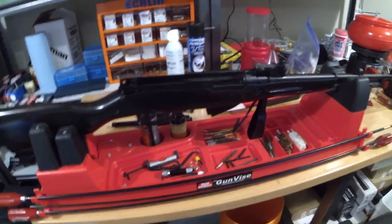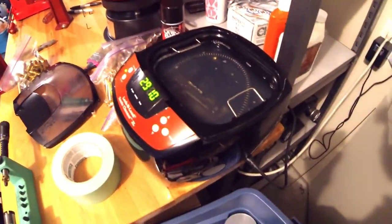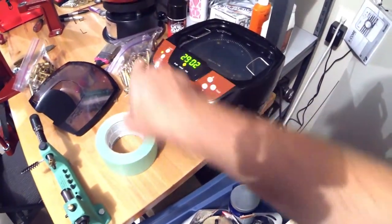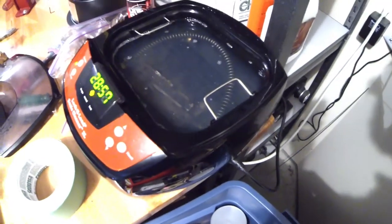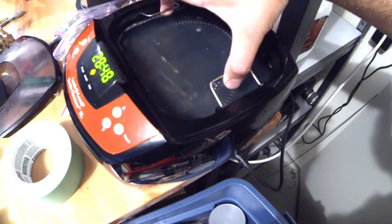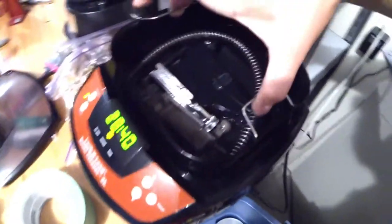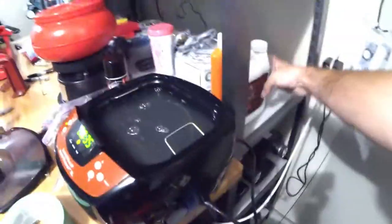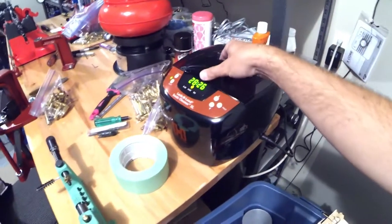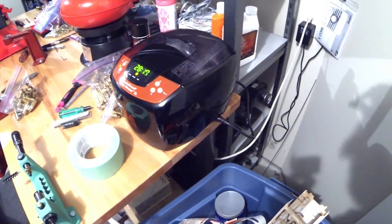We'll check back in a little bit when I'm all done cleaning. This is going to be a couple-day project and I'll make another video at the end. So what a sonic wash is doing right now is a de-gas phase where it's trying to get rid of the bubbles. There are no bubbles so I'm going to move it on to normal mode — it uses a sonic pulse to clean the parts effectively. I can already see the water's got this film on it already, just coming off. I'm dropping the parts in there with a little bit of Hornady one-shot solution — this is actually for cartridge cases but I'm just going to cheat and use that formula. Let this go for half an hour.